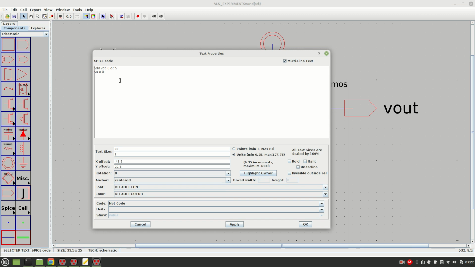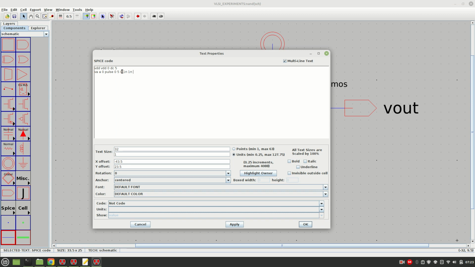VA 0, and we are using the pulse command. Initially the pulse value is 0, then the final pulse value is 5 volt, and the time delay TD is 0, and the rise delay we give as 1 nanosecond, and the fall delay as 1 nanosecond.